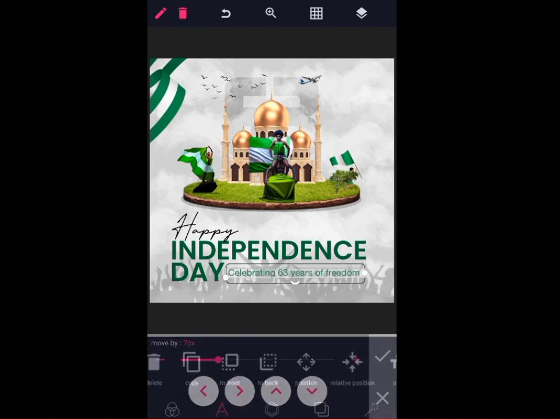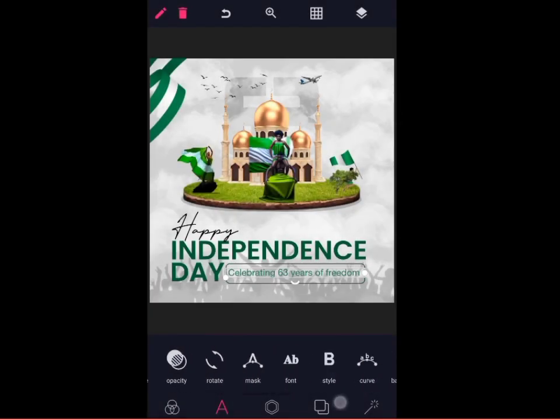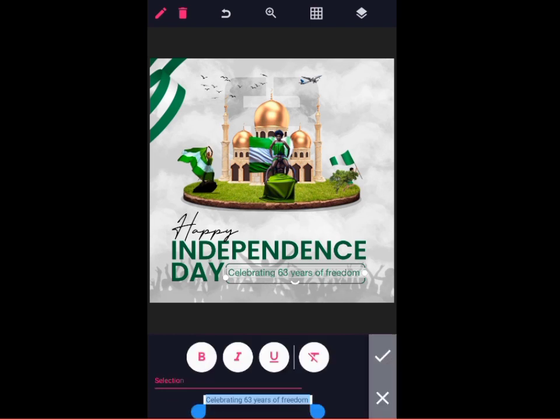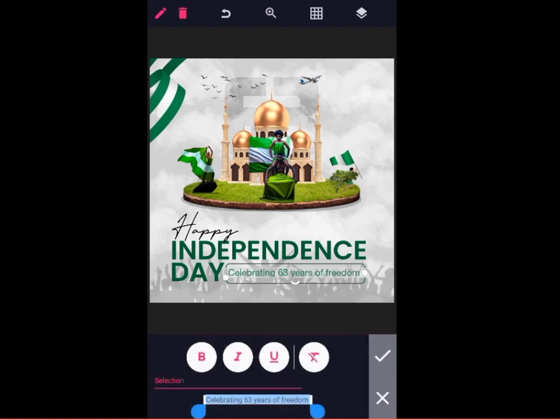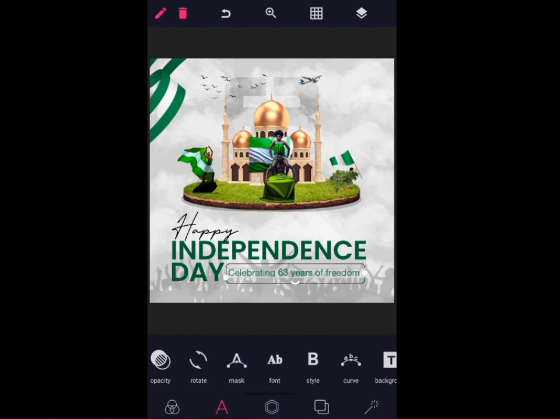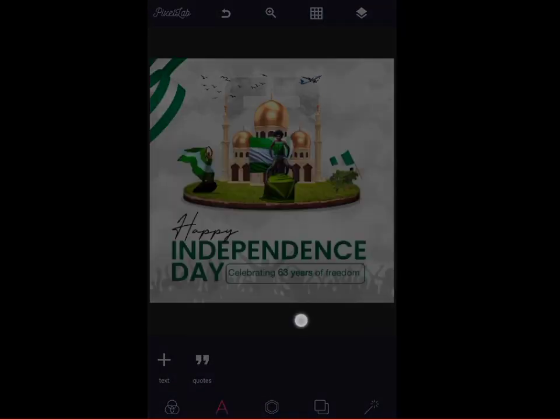Then you go to your style. Just observe what I'm doing. Okay, also take it like this. Notice the difference. Then you tap this your B. Automatically, look. Before, I'm just trying to show you something. You see, before everything is just simple, all the text is simple, but immediately you tap your B, the 63 will be bold. So you just bold the 63.